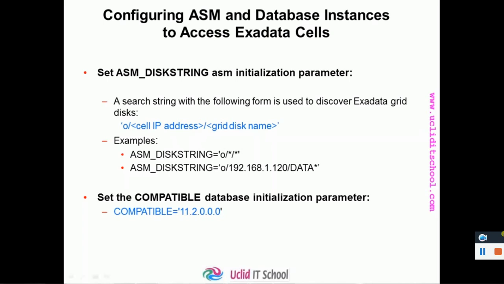So to identify the grid disks inside ASM, you need to set this parameter ASM_DISKSTRING, and it should be set in the standard format: o/cell IP address/grid disk name.